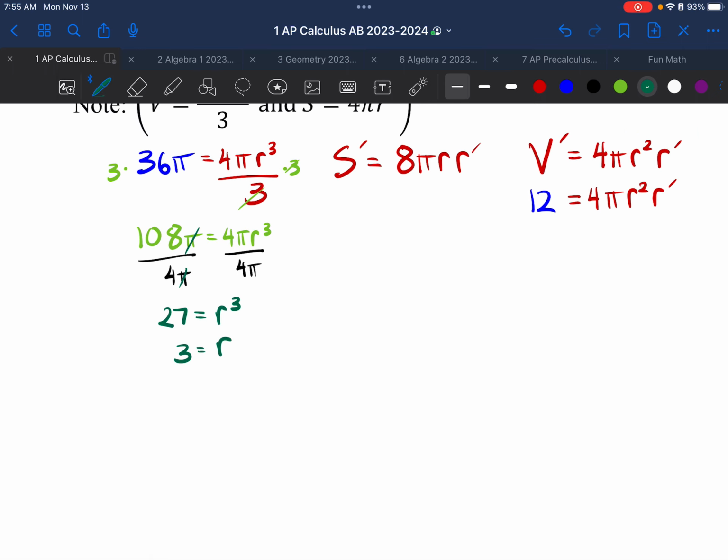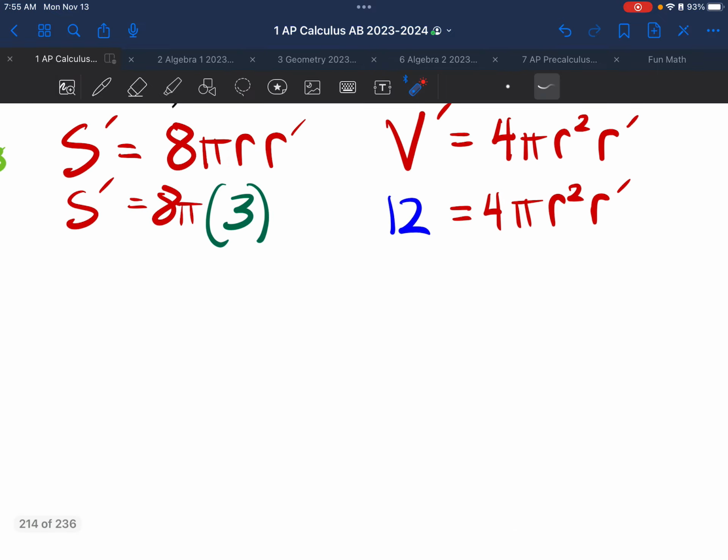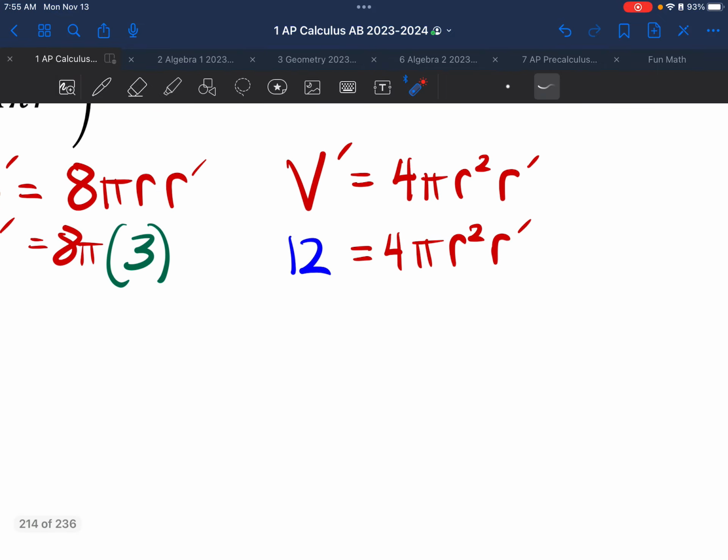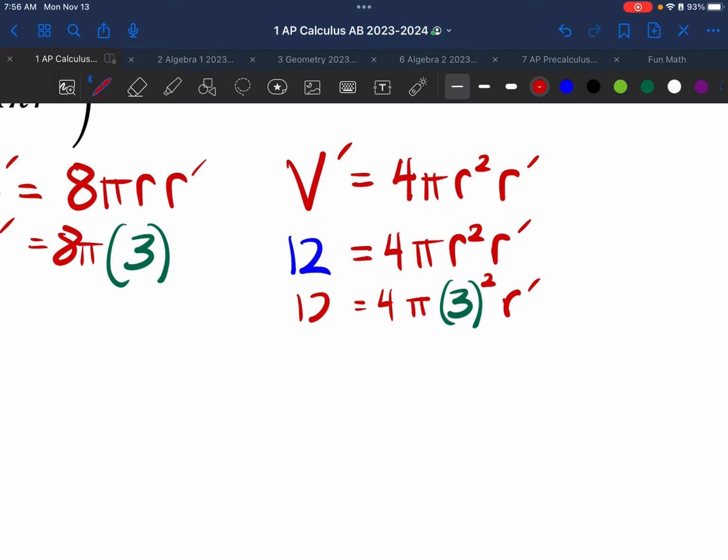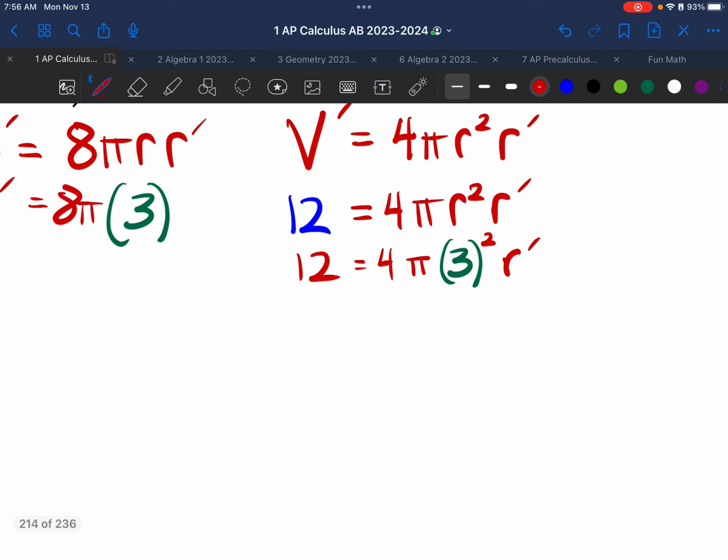Let's go ahead and plug in r over here. So this is going to be 3. And what we're missing, we have an 8 pi. We have an S prime. The only thing that we're missing is an r prime. All right, and now we come over here to the right. Let's plug in 3 for this r as well. So I'm going to say r is 3, and everything there is going to be squared. We have an r prime. We got a pi. We've got a 4, and we've got a 12. All right, continue on. This is going to be 3 squared, which is 9. 9 times 4 is 36. So I have a 36 pi r prime on the right. On the left, I have just a 12.